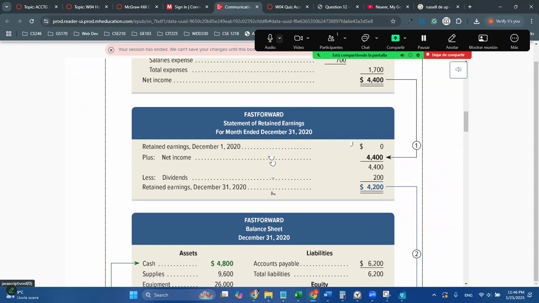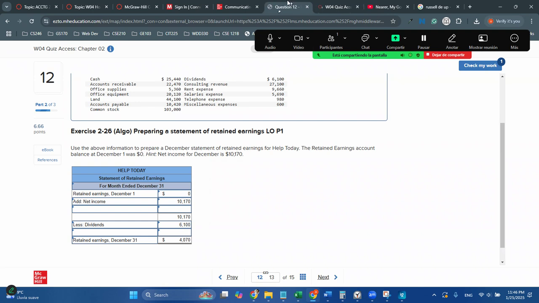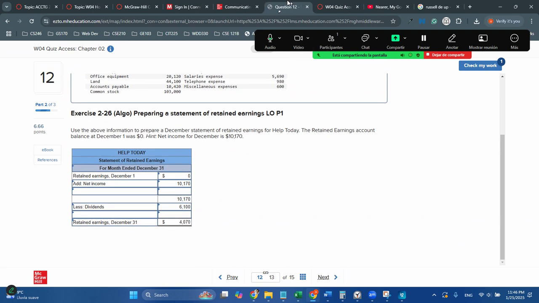So I get retained earnings from last period plus net income less dividends gives us the retained earnings for this period. So we come right here, add net income less dividends, and we get the retained earnings for December 31st.